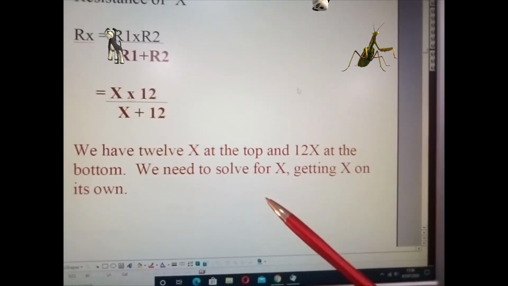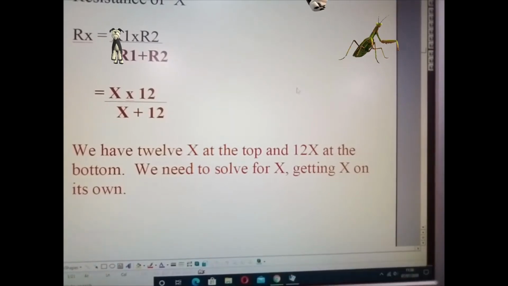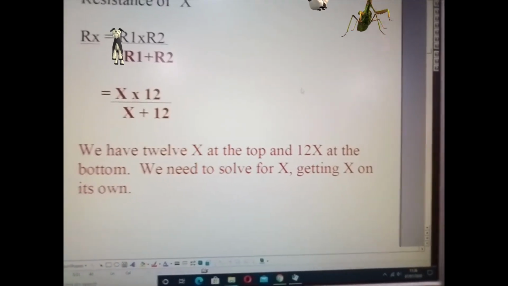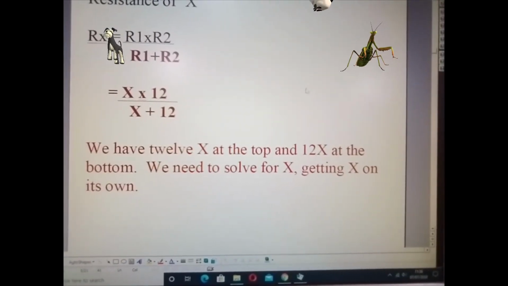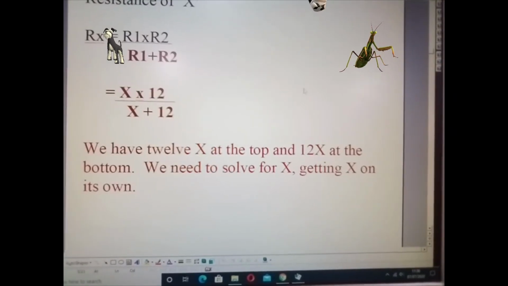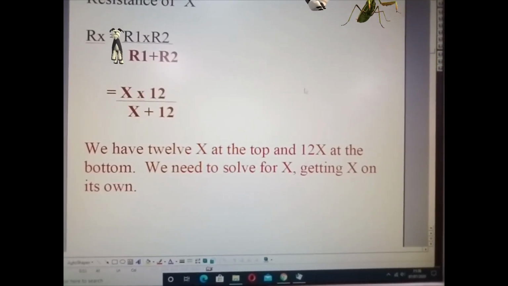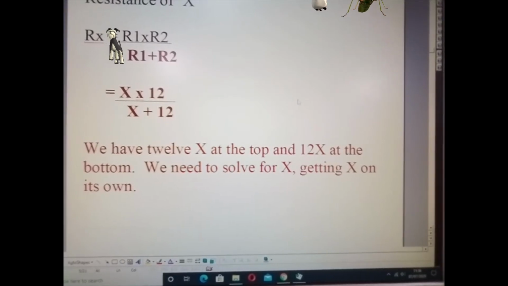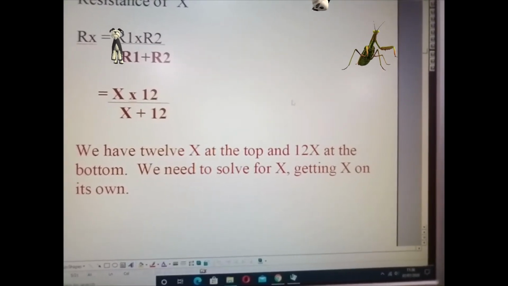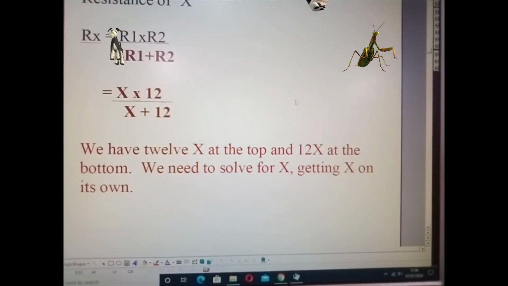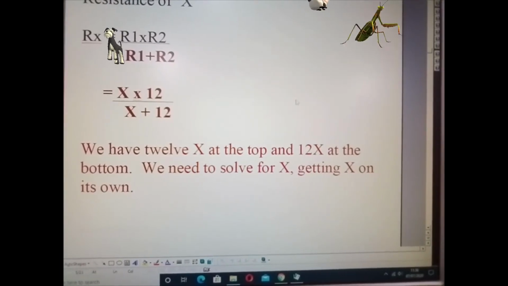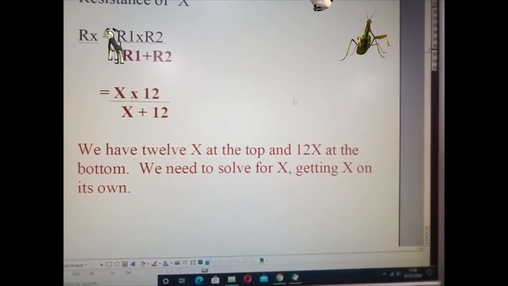We need to solve for x, getting x on its own, and that's the part that we need to begin to apply. Now I have to admit, I did not do this in the first presentation on the channel, okay? I worked on the principle that most of you should have known this already, but I can understand now, having looked back at it myself, that recapping and reissuing some of these will always be a good thing.